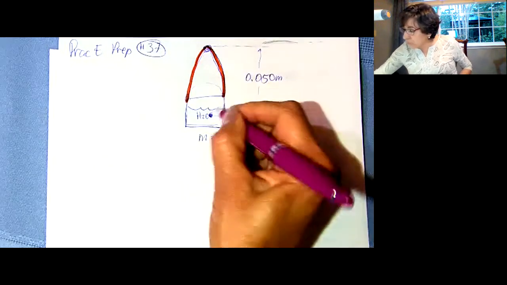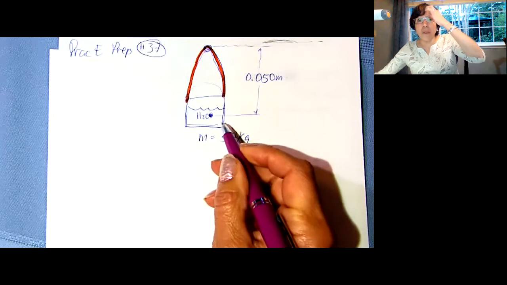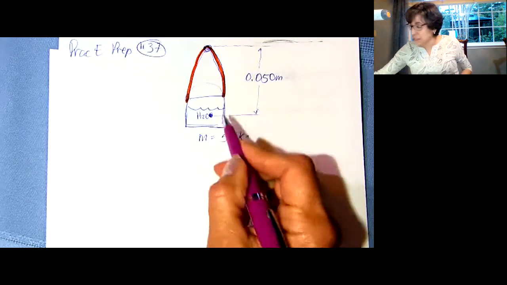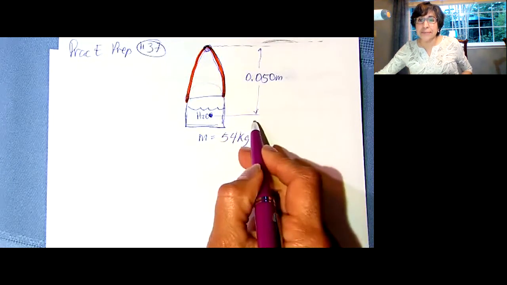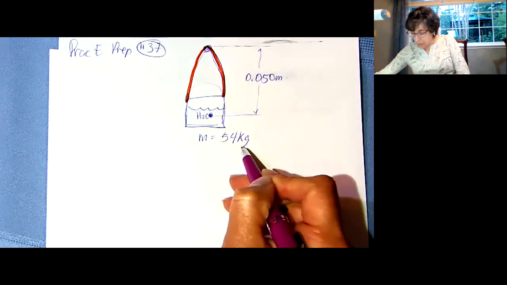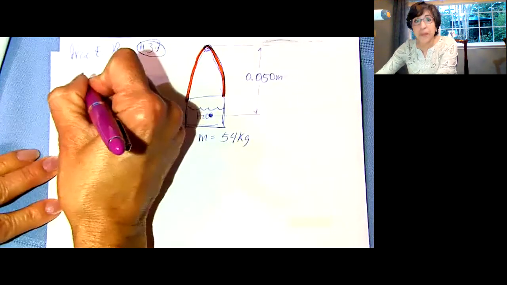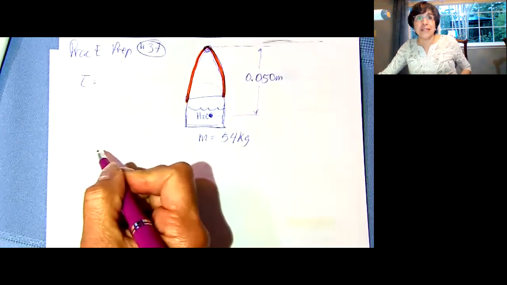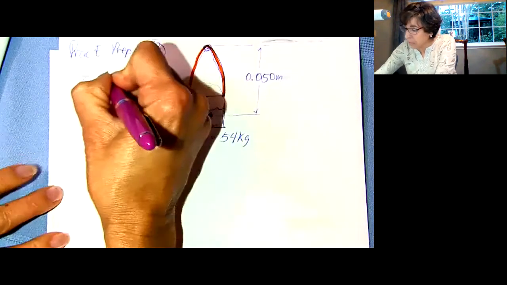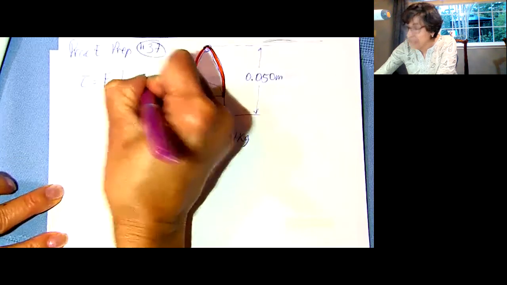And I went ahead and just drew a circle for the center of mass. So we're going to pretend that that whole bucket of water mass is just a dot, and that's where my distance is to, for 54 kilograms. And they want to know what the torque is. So what's the equation for torque? Well, hopefully you saw, we use the letter tau, that's lowercase t in the Greek alphabet, tau. Force times the distance times the sine of the angle.